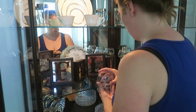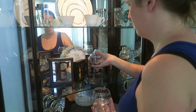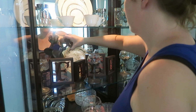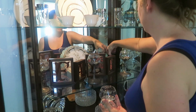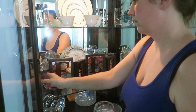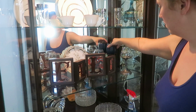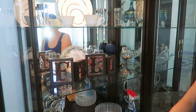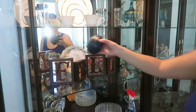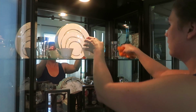They're not supposed to. The glass is held to the metal with a glass glue, but just over the years of using them and washing them, that kind of came loose on two of my glasses. And it's okay, I have the glue to put them back on. I just, since they're here in a china cabinet, never messed with it. But in this scenario, it turned out well because I can use the stand to put those pumpkins on.